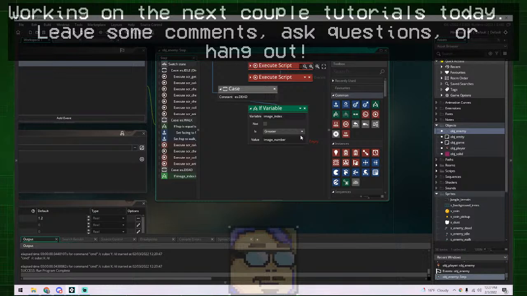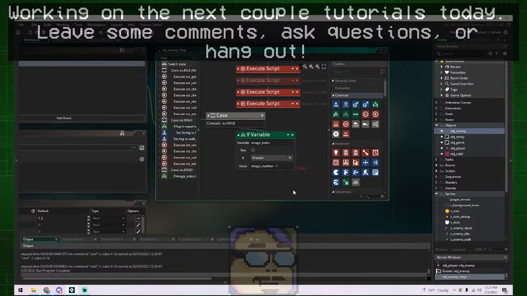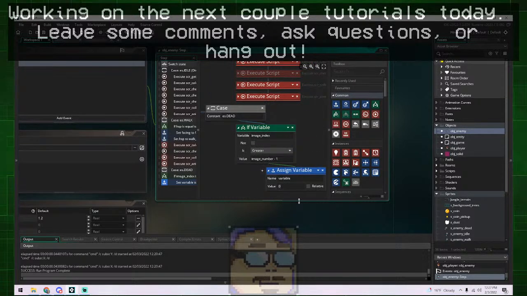If the sprite has 3 sub-images or frames, their image index values are 0, 1, and 2, but we have 3 images in total, and image number will be equal to 3. Because it's one more, if our image index is greater than image number minus 1, then we are on the final frame of that animation. If that's the case, we want to set our image speed to be 0. Image speed is the speed our animation is playing, so setting it to 0 means it stops playing.